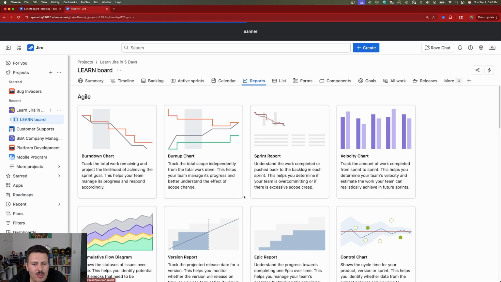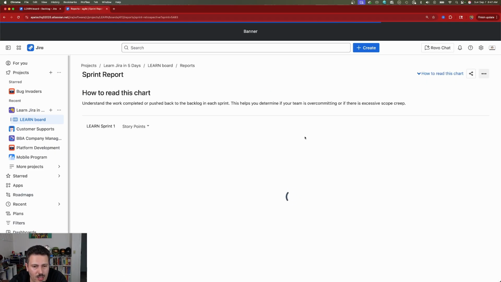I'm going to go to the next one that is very helpful, which is the sprint report. And so this is a good summary view. It gives you the burn down chart again, but you have different data, or at least it looks slightly different. In our sprint report, again, we can pick a previous sprint. I only have one sprint to go off of.